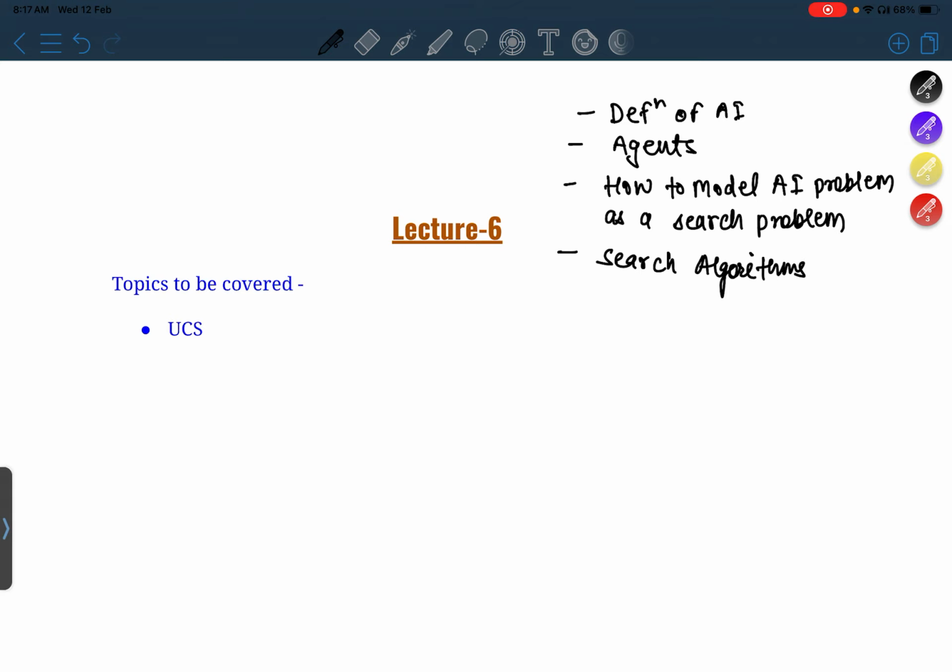So far we have studied various search algorithms like BFS, which uses the queue as a frontier, and DFS, which uses the stack as a frontier.